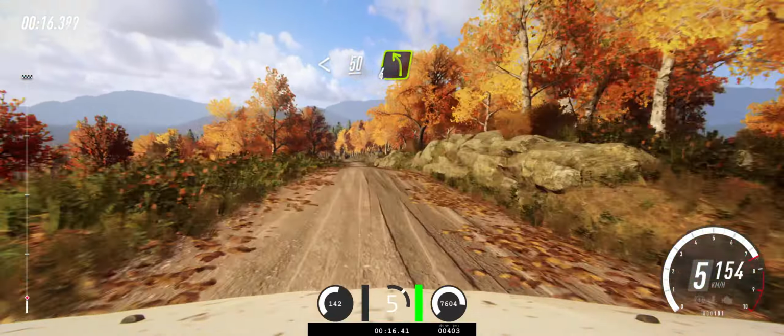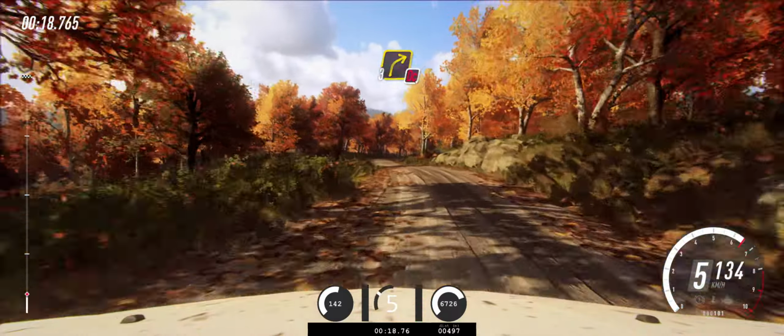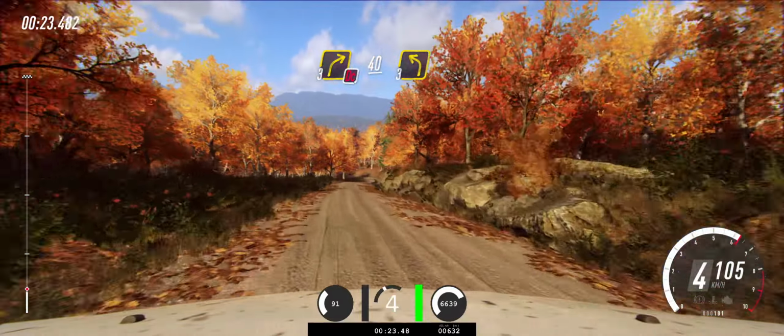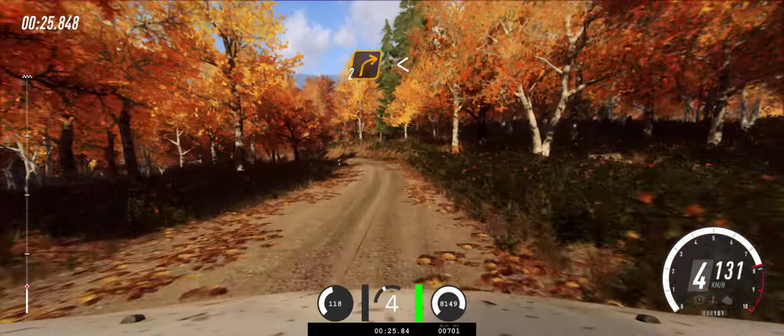4 left. Into, don't cut. 3 right, long of a crest. Keep right of a 40. 3 left. Into 2 right. Very long.